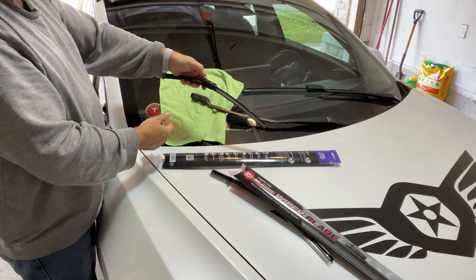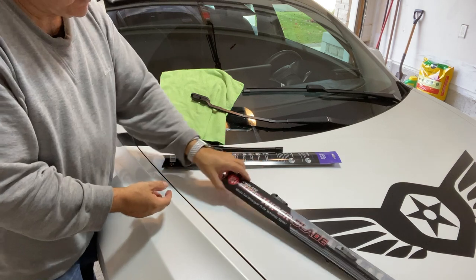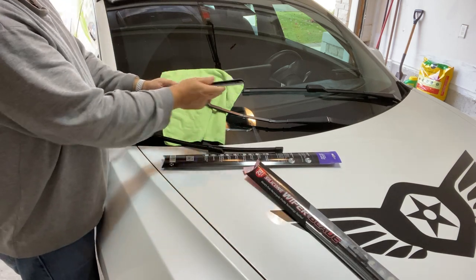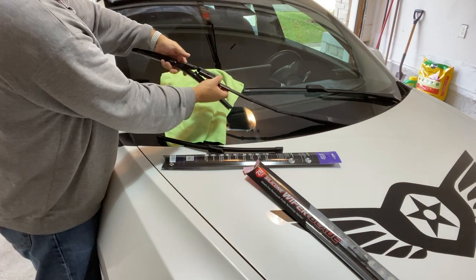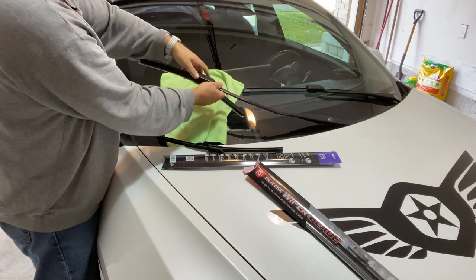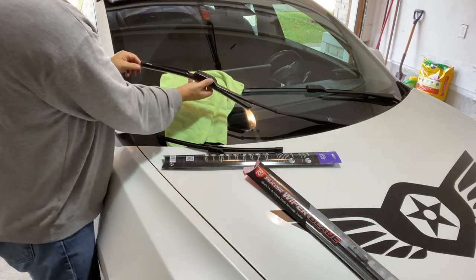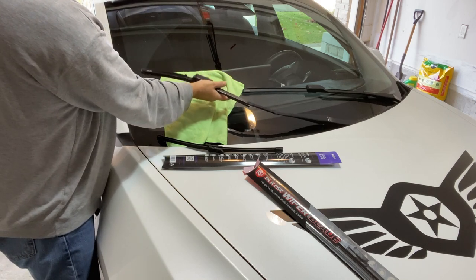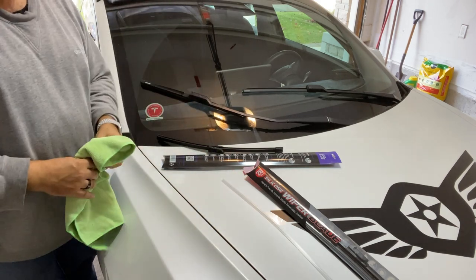When you put them on, it's better to hold this down and then push it in — it'll glide nice and easy into the new ones. Let me get the new wiper blade. I'll leave the protector piece on just for a sec. Lift the blade up — just reverse the process: hold down here, put it into the channel, and slide it in until you hear the lock. And that's it — it's on. All I do is remove the plastic protector from the blade — just peel that off nice and slowly. And voilà, there's our blade. Nice and easy.